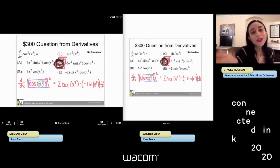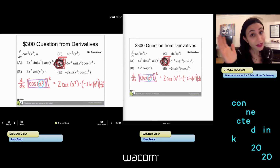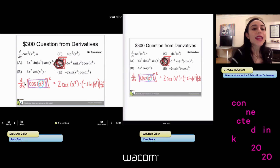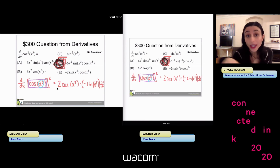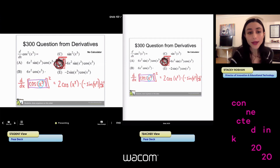So here are some, this was the same example from my class. And so you can see this is actually what we did. My students were right on the ball with this. They all got D, they all got it. But then I was able to talk it out. And so we dug into why is it correct? And we worked the full problem out. And again, students were able to see me write as I was writing.